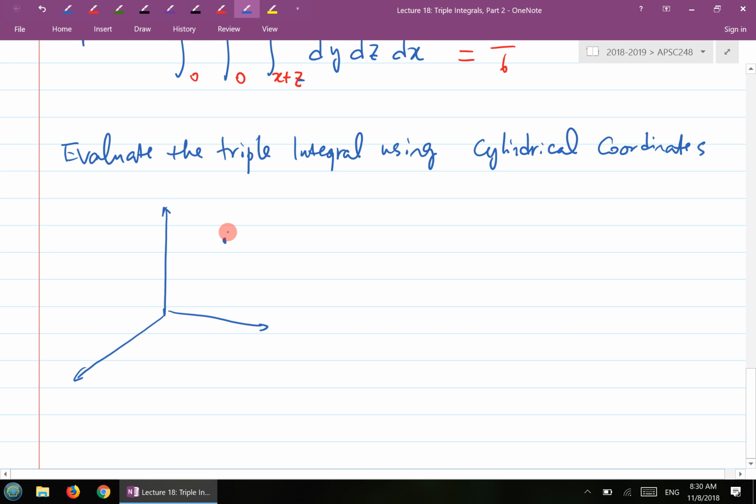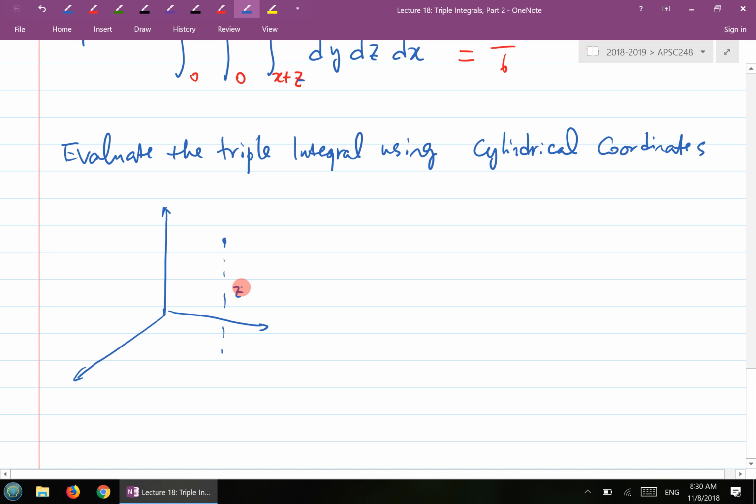If I give you a point in the xy plane, then you can describe this point using coordinates x, y, z. But this time, I'm going to describe it using another set of coordinates, or variables. The first one is, we drop that point into the xy plane, and we know that the height of this is z. Okay, so that's fine.